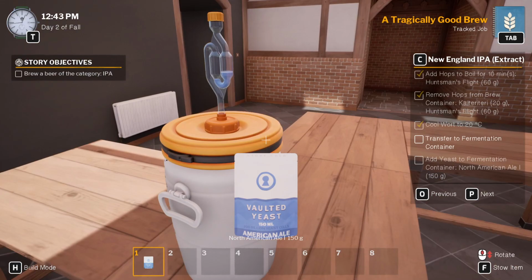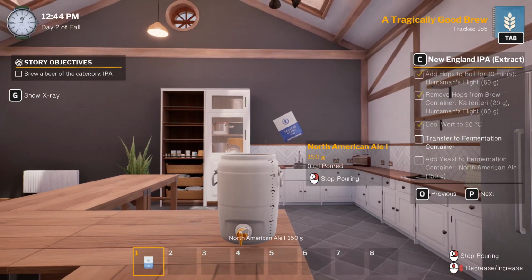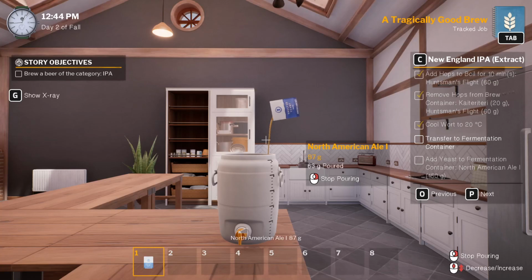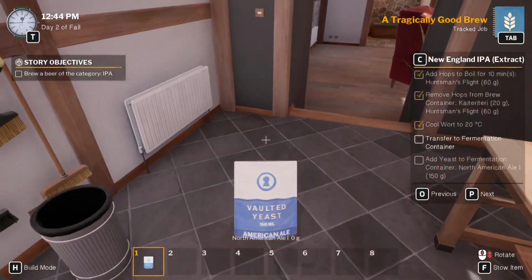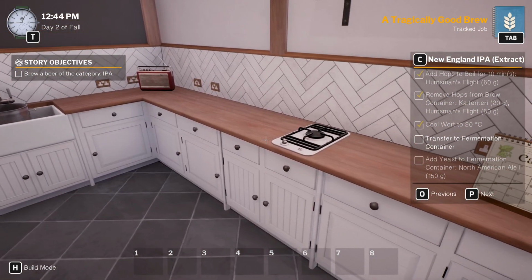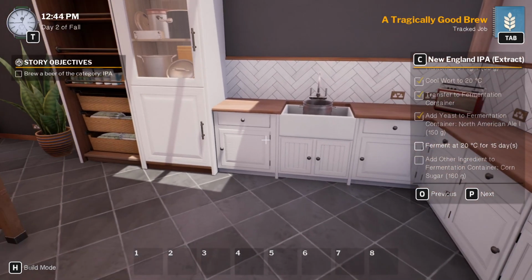Okay. Delid it. Pour it. Faster, faster. Alright. And lid back on again. Perfect. So it's transferred to the container. We've added the yeast. And 20 degrees for 15 days. But instead, we're actually going to start the next one.